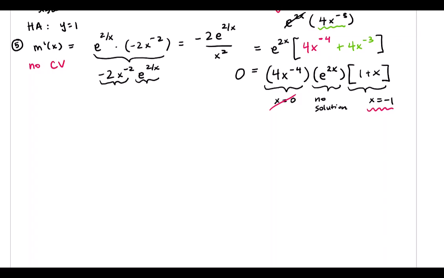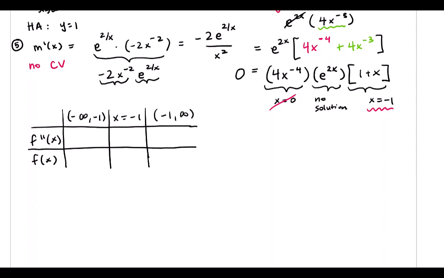So I'm going to go ahead and make a table for the second derivative test. I have my table here, and we know that plugging in x equals negative 1 into our second derivative gives us 0. Then I can come up with some test values. And if I plug these in, this gives me negative for the second derivative, and this gives me positive. This means that we have concave down on this first interval and concave up on this second interval. And so because the concavity changes, we have a point of inflection here.